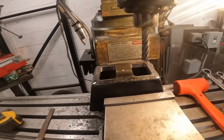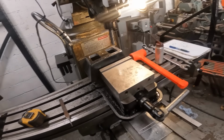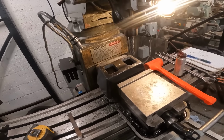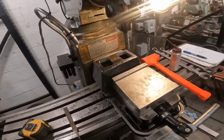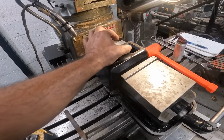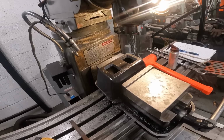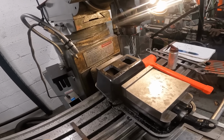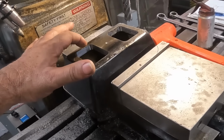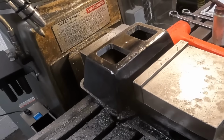Okay, here we go. We got two notches taken out. Now, as I'm cutting this, I'm thinking I made these a little too big. Actually, I'm pretty sure I made them too big. I probably could have gone half the width and just had two small slots. If it becomes a problem, what I'll do is just weld a plate back in there and then just mill a slot.